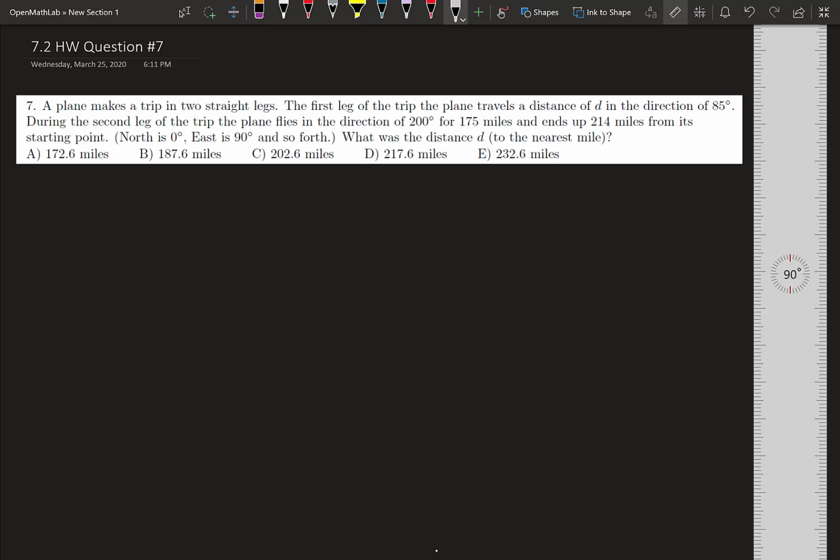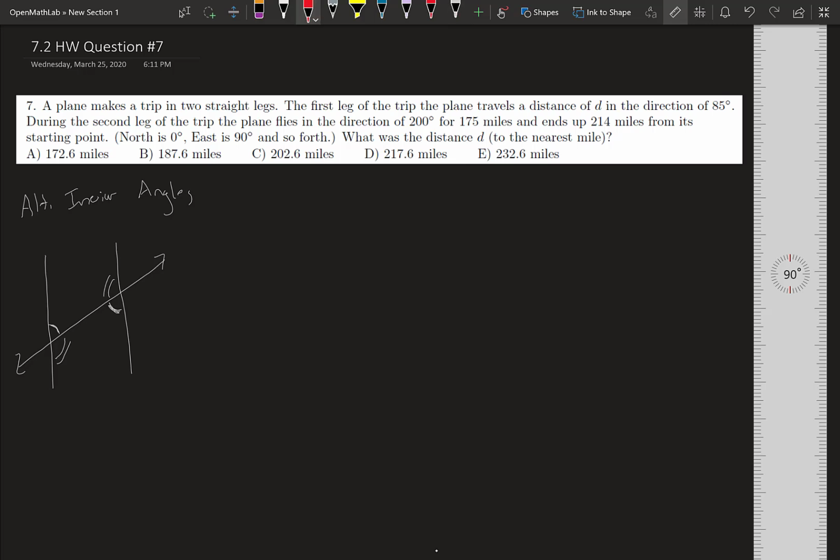Something you need to remember from geometry to be able to do this well is called alternate interior angles. Basically, if I have two lines that are parallel, and there's a line that intersects them both, that's called a transversal line. The alternate interior angles are going to be equal. In other words, this angle is going to be equal to this angle, and this angle is going to be equal to this angle. So alternate interior angles are equal. That's just from geometry.